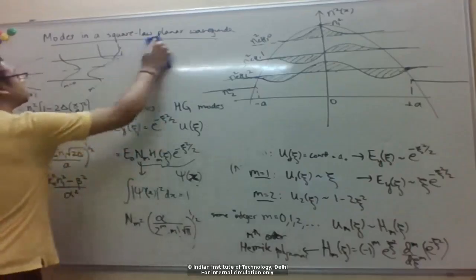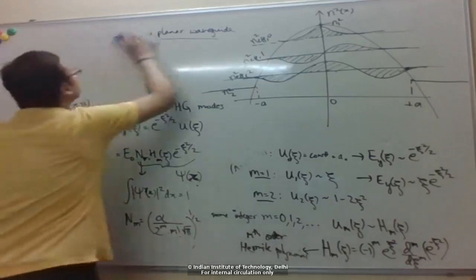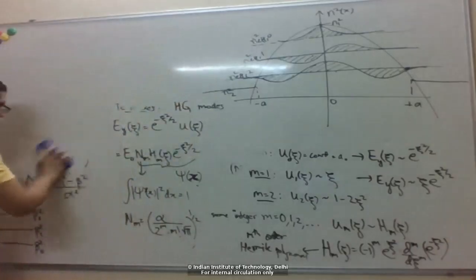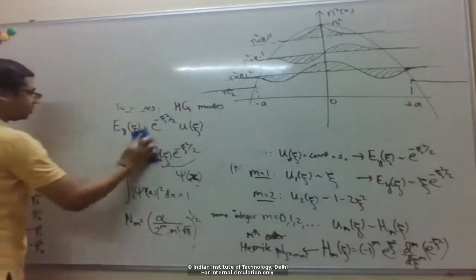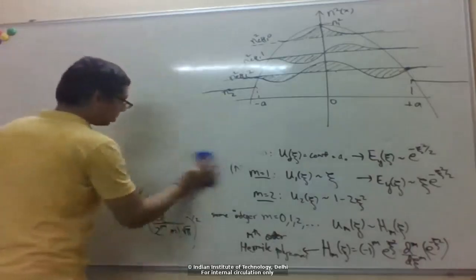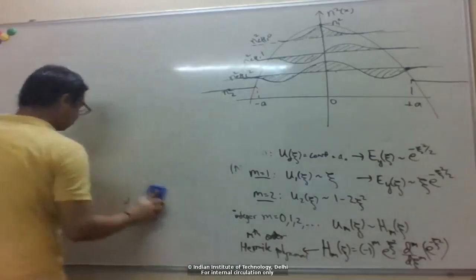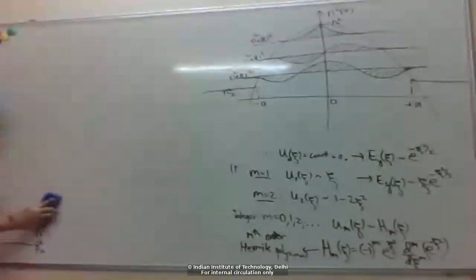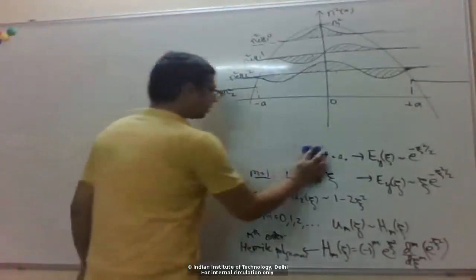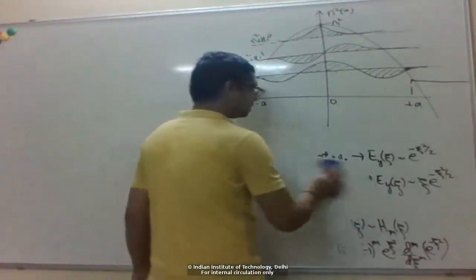Okay, so now we move on to optical fibers. Now we try to solve for modes in the cylindrical geometry of an optical fiber. The exact solutions in a cylindrical geometry are quite complicated, as you can imagine, because the wave equation, the del squared operator, etc., in cylindrical coordinates are much more complicated than in Cartesian coordinates.